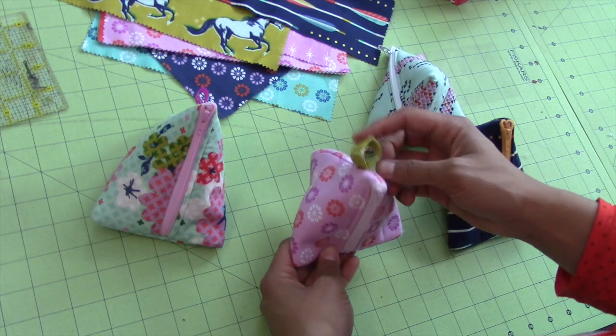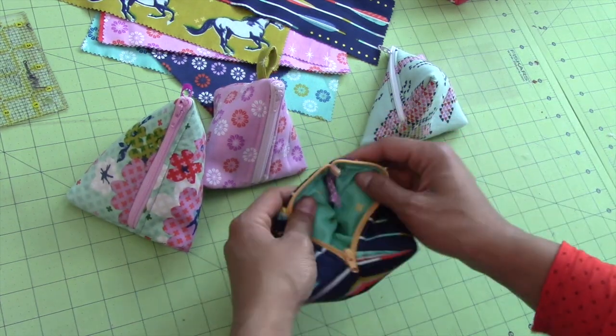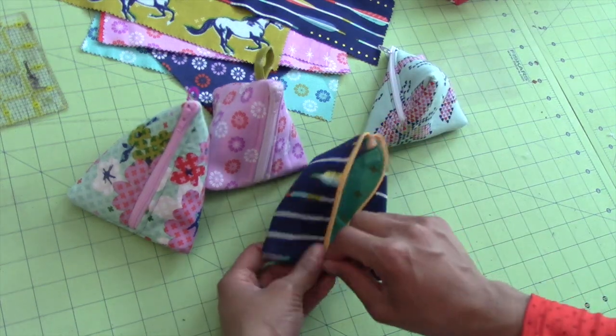You can put the tab on the outside, but also on this one, I went ahead and put the tab on the inside. In case you have like a keychain or something that you want to loop in there or tie up, you can also hide it in there without having it slip out or anything.